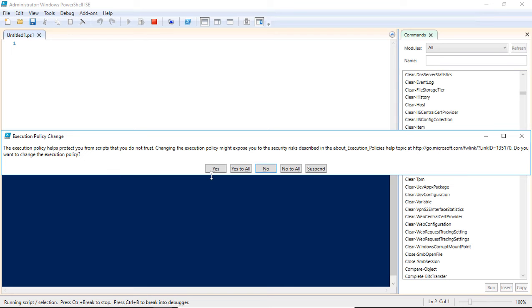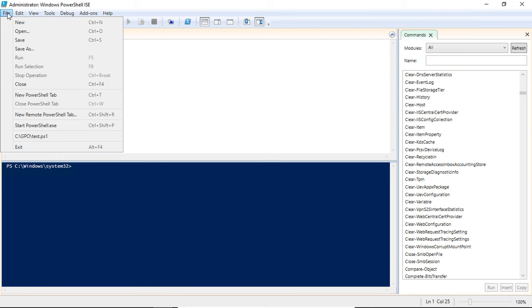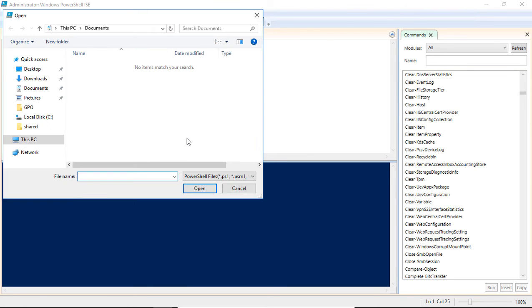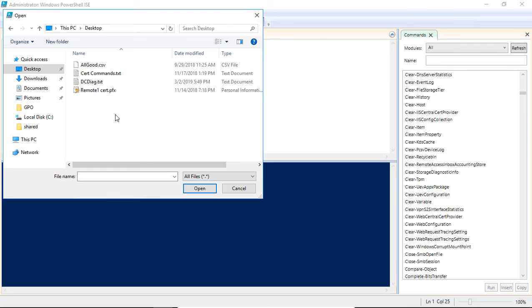And it says, hey, you sure you want to do this? It could be an unsafe situation. We say yes. So now we want to type in Get-ExecutionPolicy just to make sure that it did what we want. Otherwise, we're going to get an error when we try to run this script. So it says it's fine, so great. Let's clear the screen. Now we're going to open our text file that we downloaded from Microsoft. So we're going to choose File, Open. We'll go to our desktop. And we're going to change to all files because it's only looking for PowerShell scripts right now.